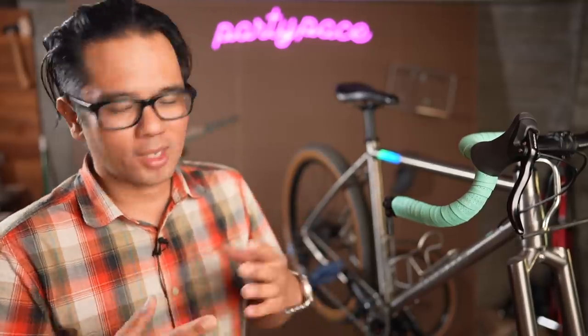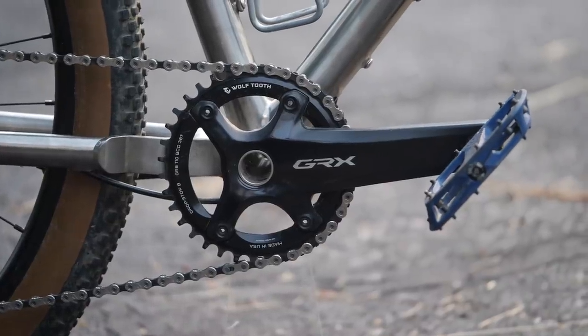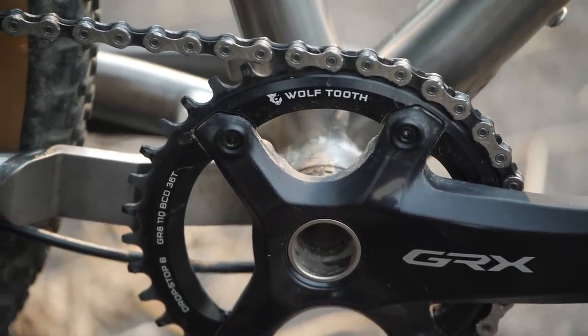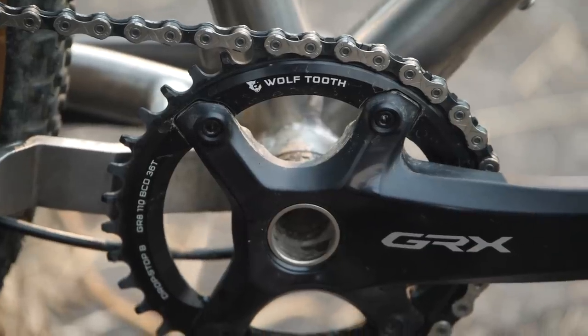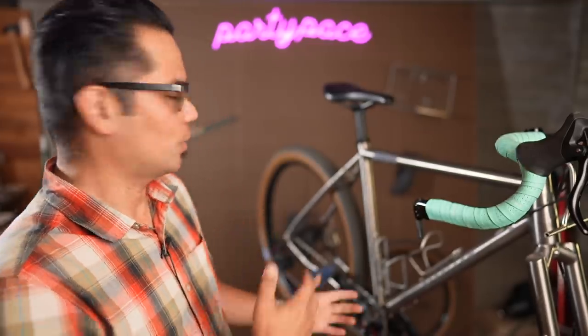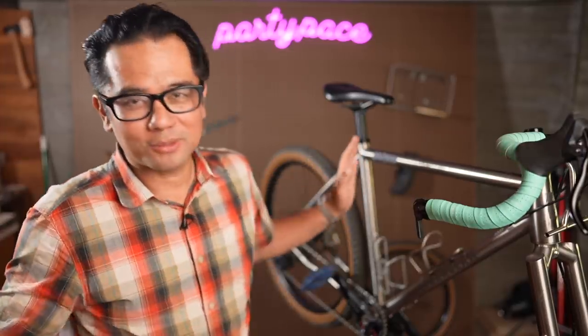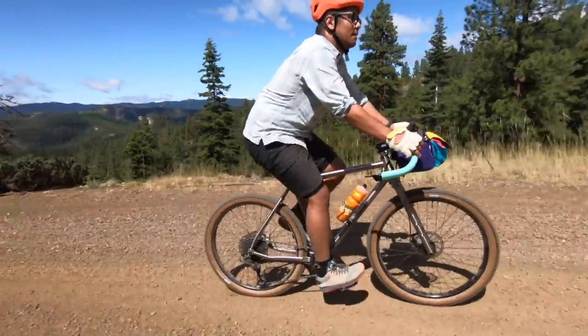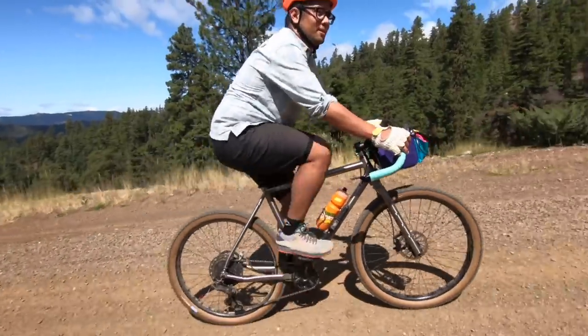In terms of cranks, I originally wanted a carbon Force 1x in the front, but they were pretty scarce, so the folks at Bearclaw put on a GRX 1x. Standard GRX only comes with a 40-tooth as the smallest chain ring, and for me that drives me absolutely nuts because I really want a lower gear, so I swapped it out fairly immediately with a chain ring from Wolf Tooth. They make aftermarket chain rings that work with GRX — if you want something smaller than the 40, they've got a 38, and they launched a 36 a couple weeks ago which sold out, so clearly there's demand there. At first I thought it would be way undergeared and that I'd be spinning out a lot, but it's on the low side, and if you like to ride up mountains and carry stuff and don't mind tucking in when descending, the 36 will probably work out pretty well.